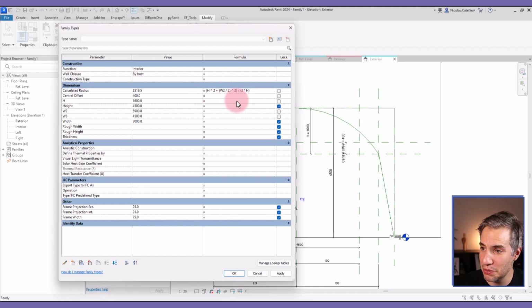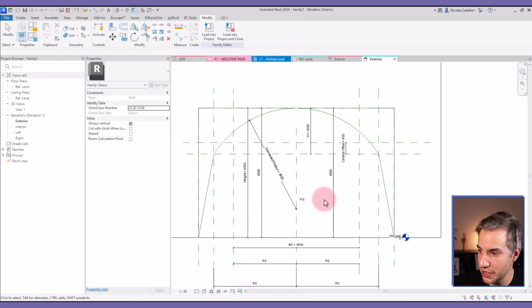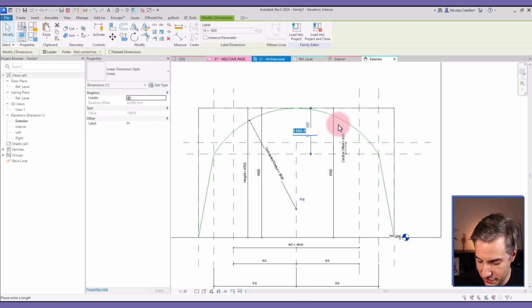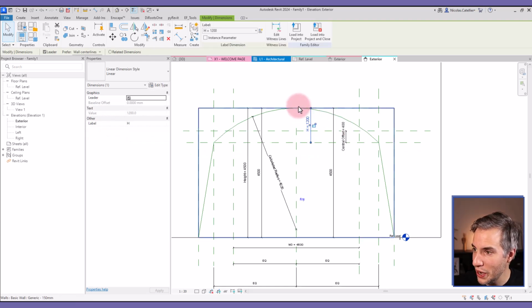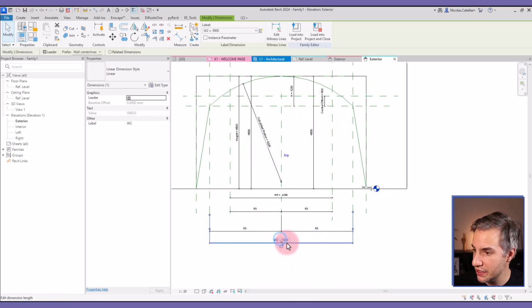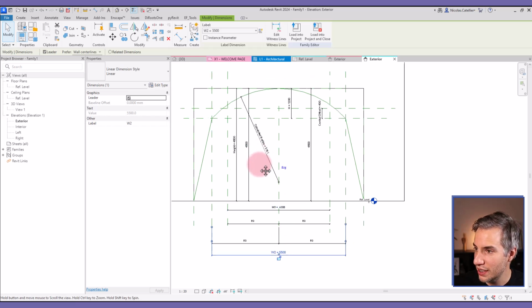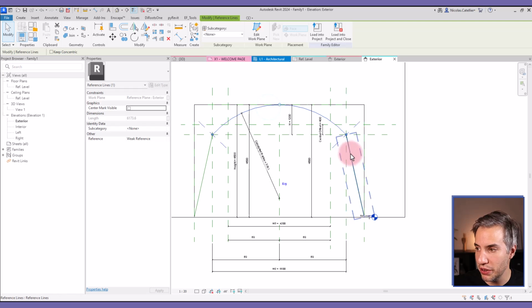I'll put it in the description of this video. And just make sure that the names of the parameters are the same, and you can see the value turns gray because of the formula. And now when I modify this value, the radius should automatically follow. Same thing if I modify any of these values. W3 doesn't have any impact on this. Let's try with this one. There we go. You can see that the radius promptly follows.